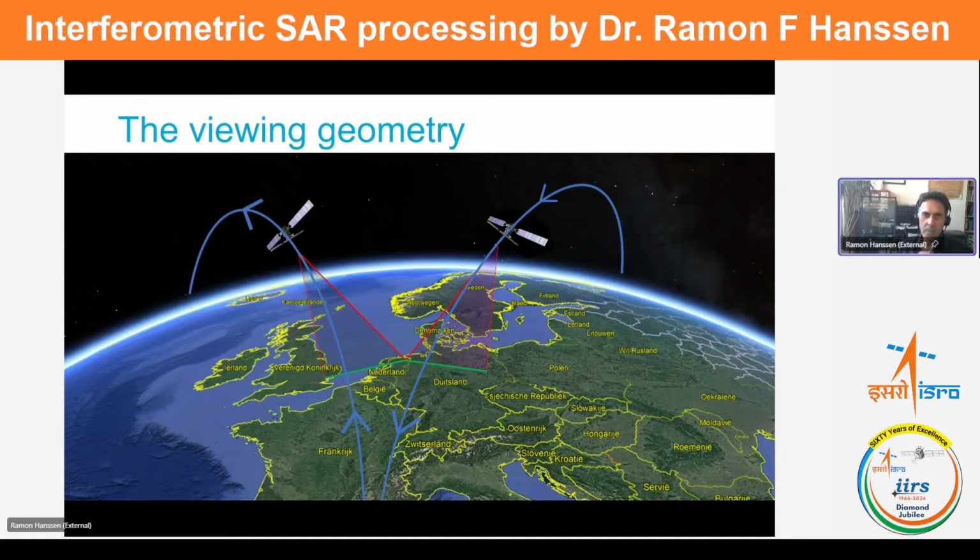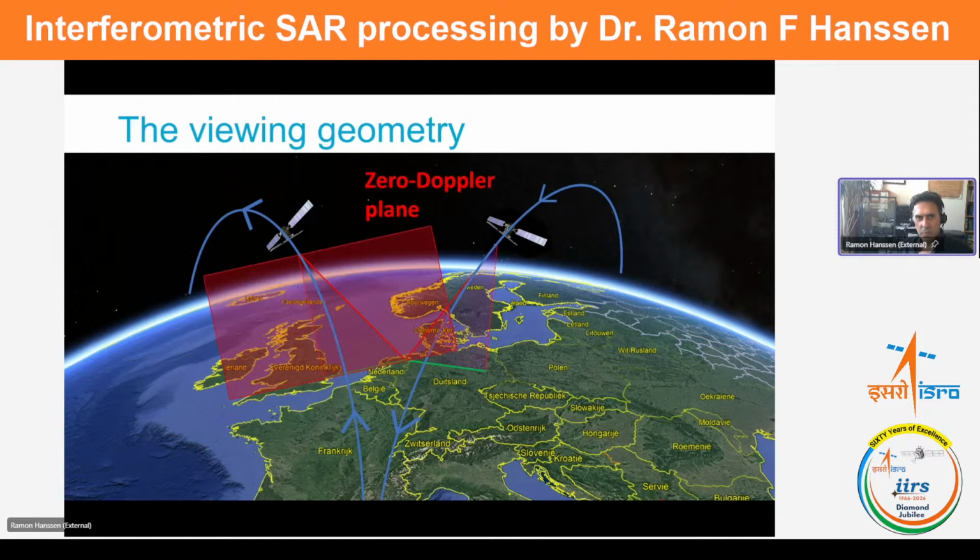Now, this triangle here defines a plane, which we call the zero Doppler plane, that is orthogonal to the direction of motion of the sensor. And what we typically do in current SAR focusing is that we're focusing on the zero Doppler plane. So that means that every position will be focused as seen orthogonal to the orbit. Well, we have that for the ascending orbit, we have it for the descending orbit. And these two planes intersect each other.